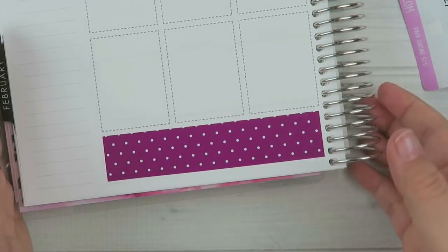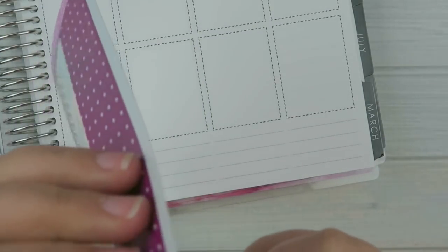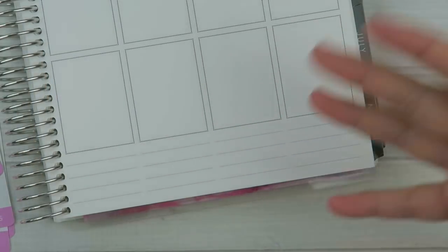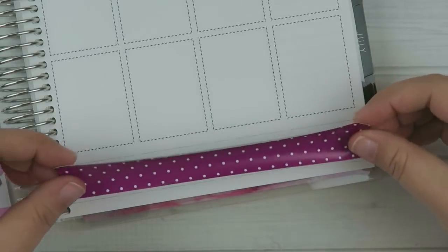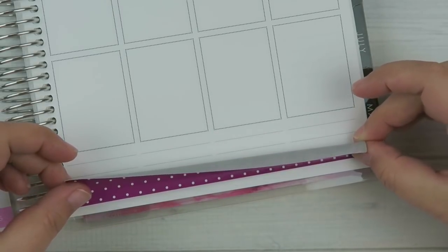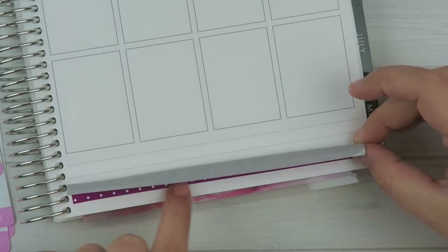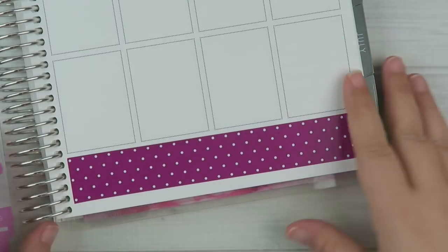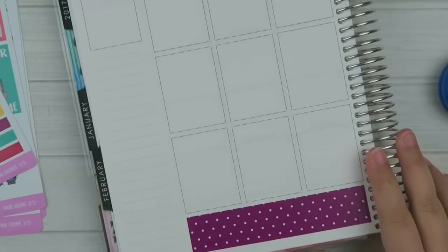If you put it down crooked, you can just leave it, or you can pull it up because they are repositionable. The only thing you want to be careful with is vinyl stickers, and if they're really large, like a jumbo sticker or something like that, if you don't pull it up gently, you can distort the vinyl. The vinyl is stretchy, so you can stretch it longer, and it will get out of whack and be all warped. So don't do that.